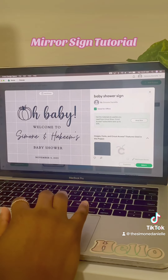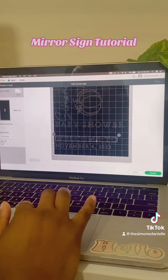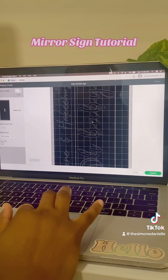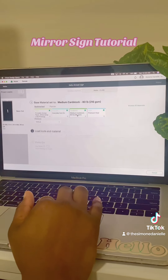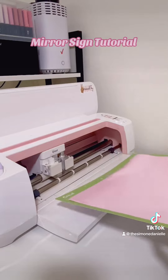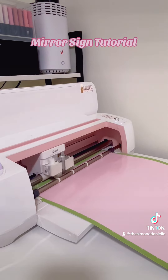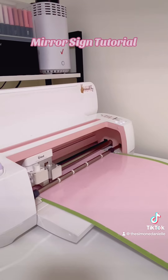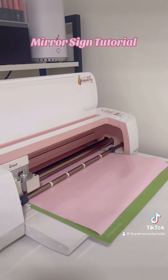I'm smoothing everything out, and now I'm going into my Cricut software to pull up my design. I designed this on Canva and then uploaded it to Cricut, and I just adjust the spacing on the mat so it's not all crammed up. I always put my settings on cardstock and more pressure when I cut — I feel like it yields the best results when cutting vinyl on my Cricut, and then I just let it do its thing.